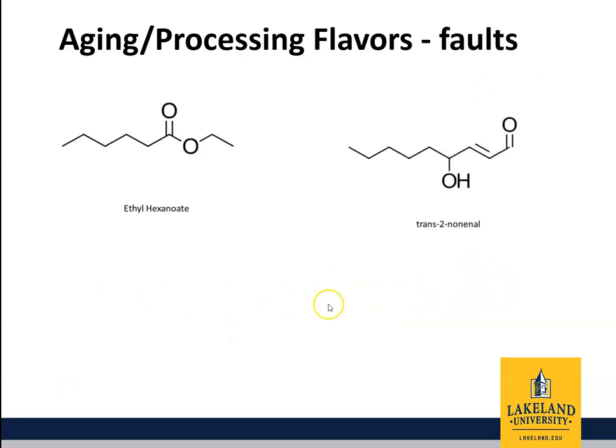Some off flavors for aging and processing. Ethyl hexanoate, it depends. Again, these can be like anise and apple. It can be a fault if it's too much like fennel. If it's more like green apple, that's less of a concern. Trans-2-nonenal is kind of papery. It tastes like you're eating paper. It's not a good flavor. And it's usually an issue with oxidation, which means that it's opened up to the air for too long, somehow got exposed. Again, it tastes like cardboard or paper. It's not a good flavor.